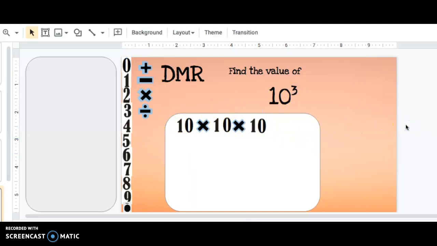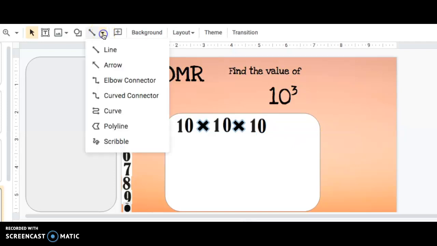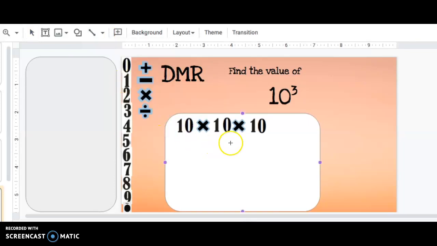Now, to solve this, you are going to want to underline. To underline, you hit select line, hit line, and simply draw a line off to the side. You want to draw it off to the side because those purple dots make it very difficult to draw it anywhere else. So I click it, and then I drag it under my first 2 tens, okay?